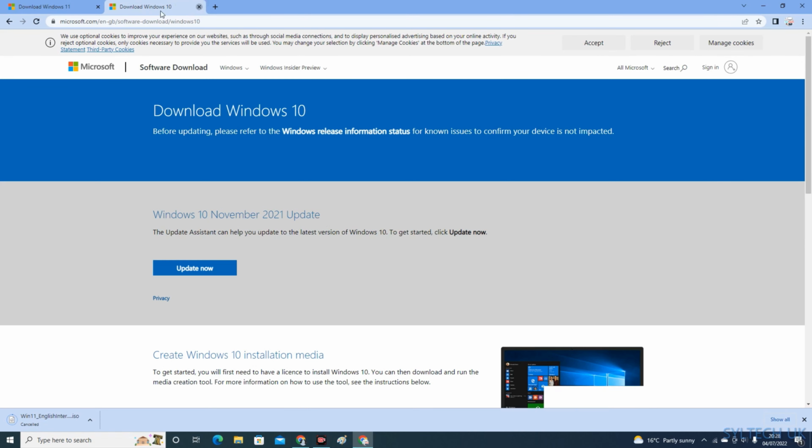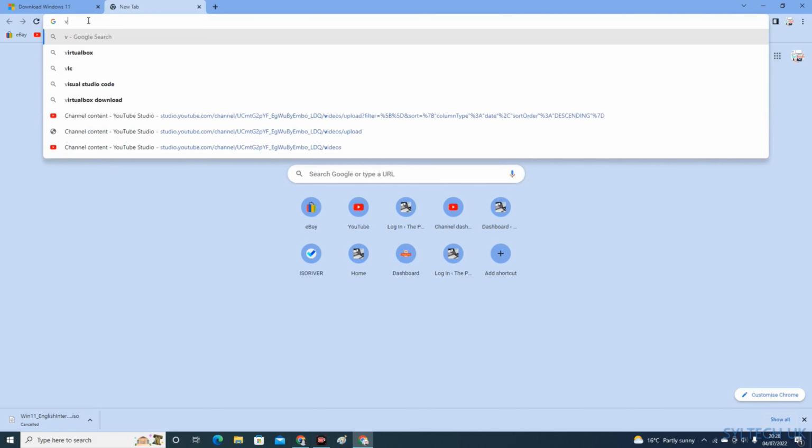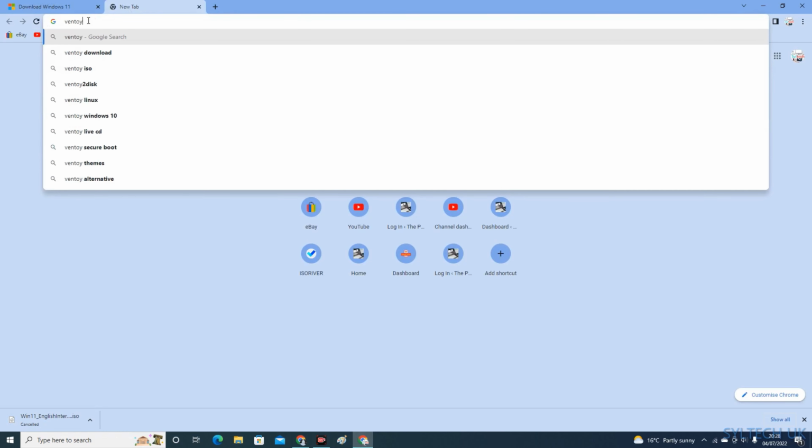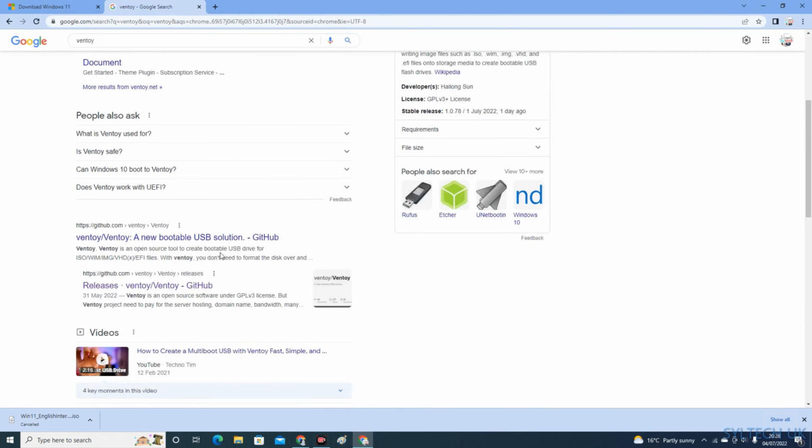Once you download the ISO files, open a new window and type in Ventoy. This is the application I'm going to use to create the multi-bootable USB drive.